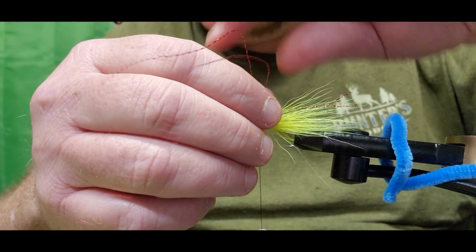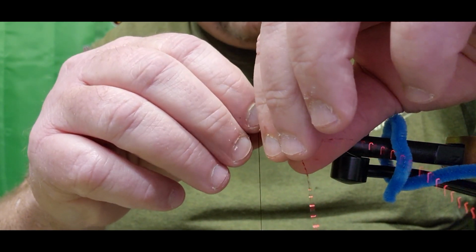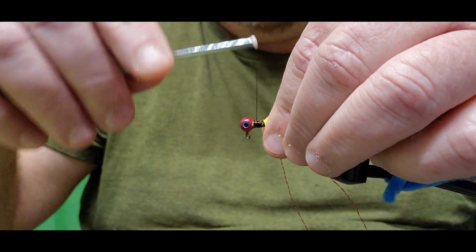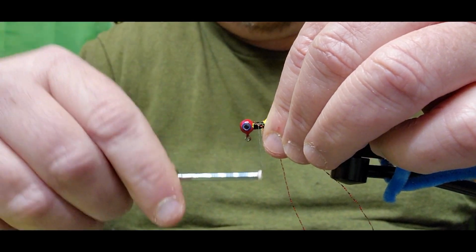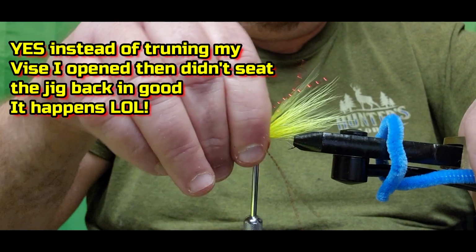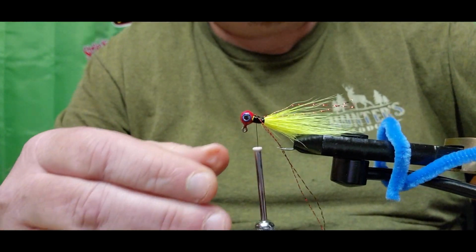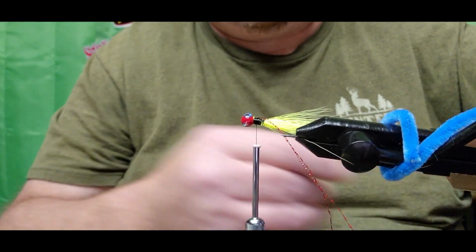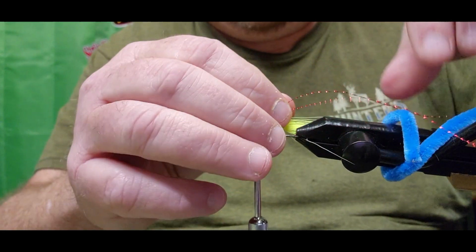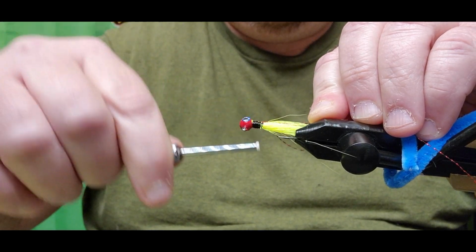It can be tricky sometimes. It wants to spring around with you, but just get it laid right down the side. Pinch him up, give him 3 or 4 turns, and then I'll take my vise. Oh, he about slipped out on me there. I'll take my vise, turn it over on its side a little, and take my flash, pull it across, and then I will tie it in.